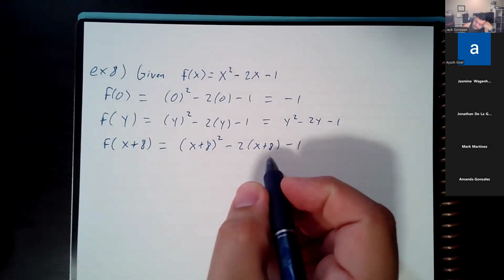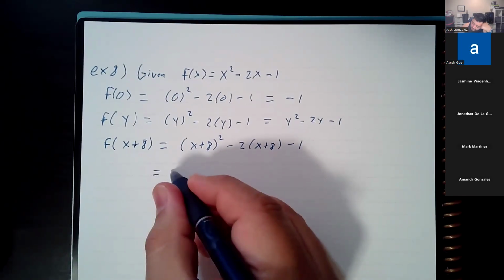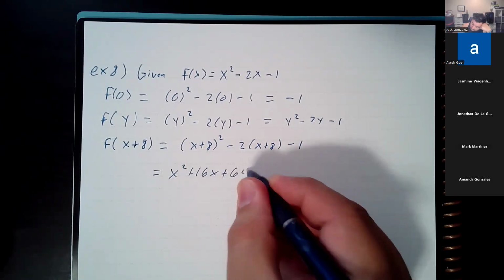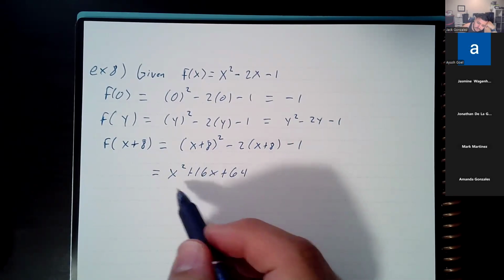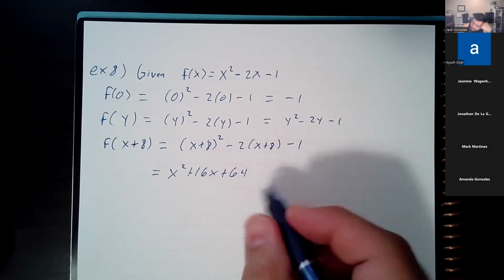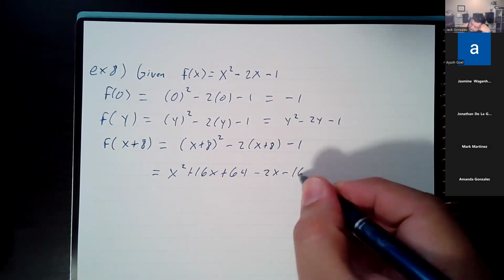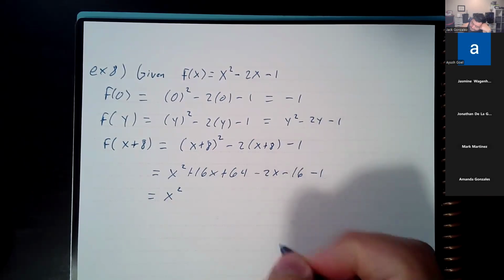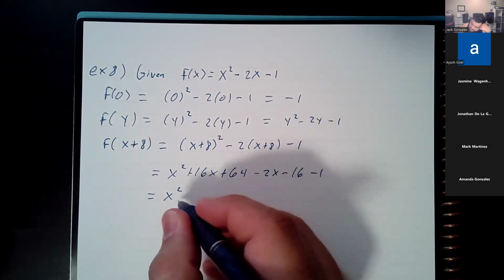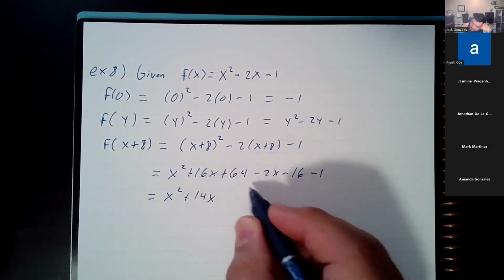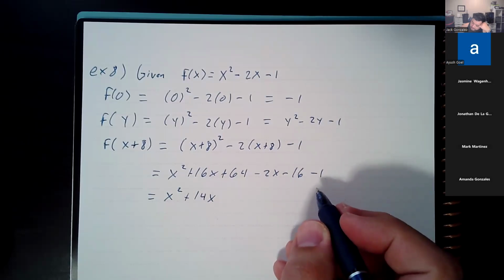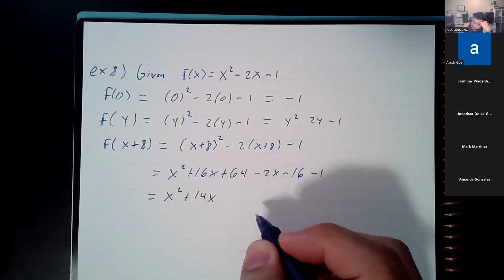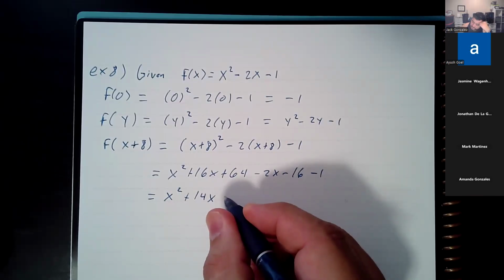Now, technically, we can do a little more algebra here because you can square this. That'll give us this. First two terms squared gives me a trinomial. Distribute the -2, that would give me this. And then you combine like terms. So you could do some algebra here. 16 minus 2x. 64 minus 16 minus 1. What's that going to be? 54. The 47.